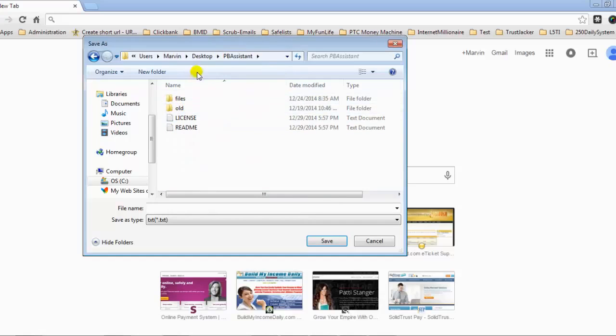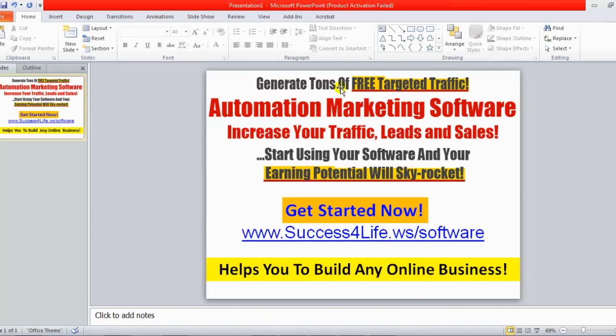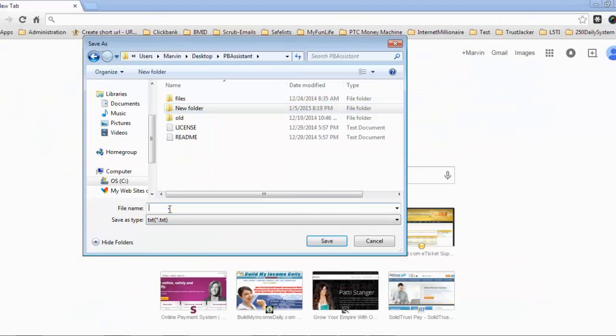So I'm going to go ahead and save them in here, and click on new folder. I'm going to name this folder for what it is that I'm doing and for what the ad was created for. Right here, this is what this was created for. So I'm going to just go back into that folder. The folder that I'm going to name this is free traffic, so I can know what it is.